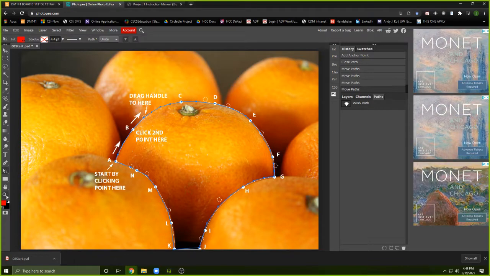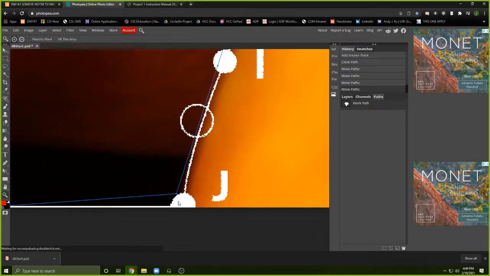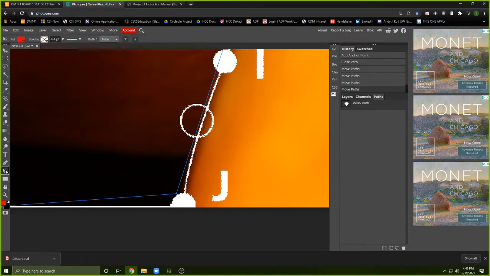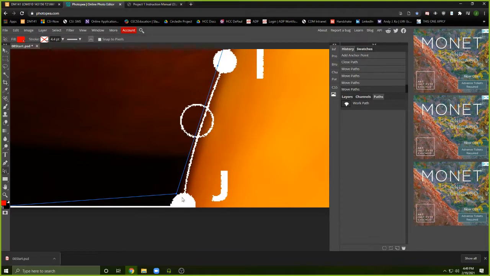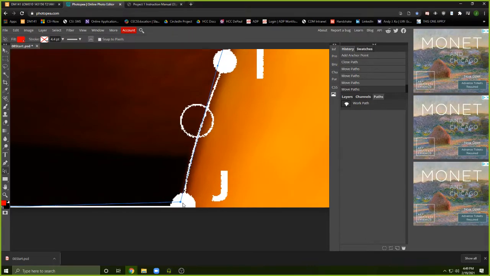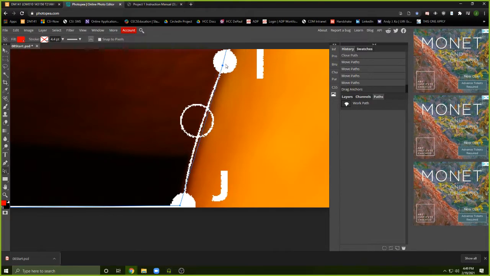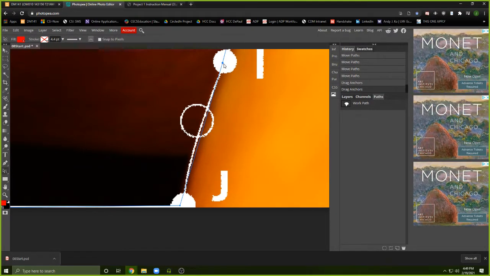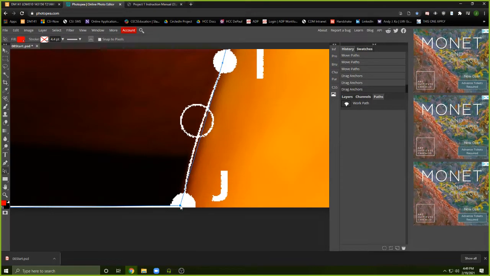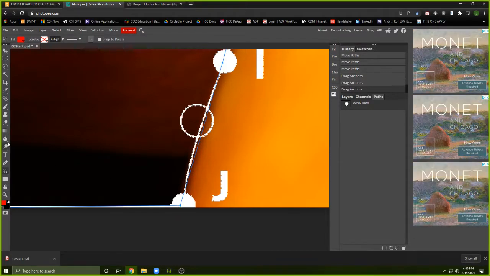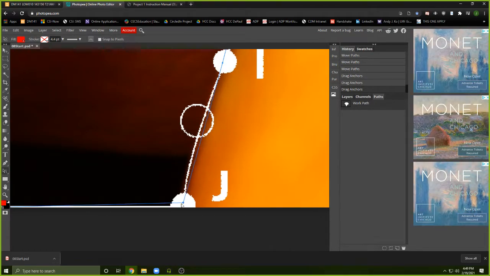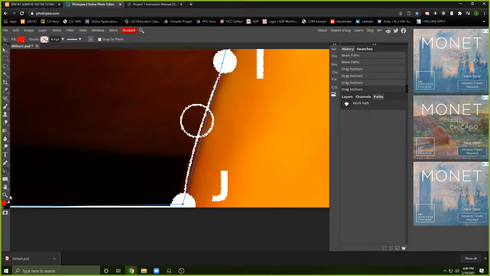Does everyone see how down here my thing doesn't go all the ways to the bottom here? How do I make this go down more? Well, I can go to path select, right click path select and hit direct select. And then when direct select is selected, I can select an anchor point and drag it further around and manipulate it. And I can do this for all of them. And again, the unfortunate part with the direct select is you won't be able to get those handlebars that curve again because your path is connected. So all direct select will do for you is move your buttons around, your anchor points.